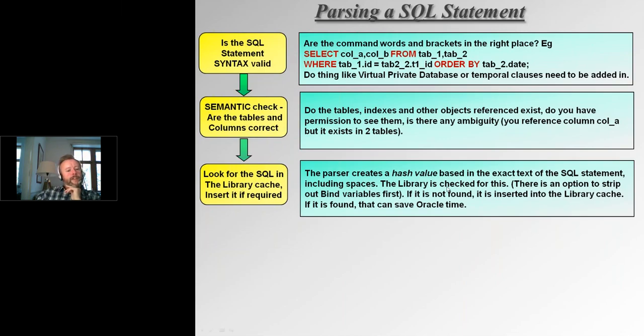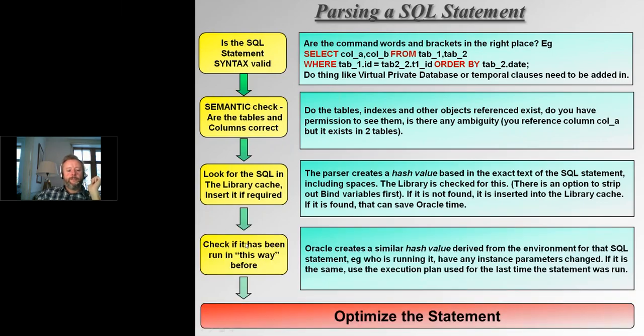An impact of this hash value is if you issue a SQL statement and you issue exactly the same SQL statement, but you change the case of, say, the select word, or you add extra spaces in the statement, then it won't have the same hash value, so it will get parsed again. If your SQL statement is embedded in a block of PL SQL, Oracle actually does strip out a lot of that extraneous stuff, so you stand a better chance of getting a perfect hit. But basically, your SQL statement has to be character for character the same for Oracle to be able to use a previously calculated execution path.